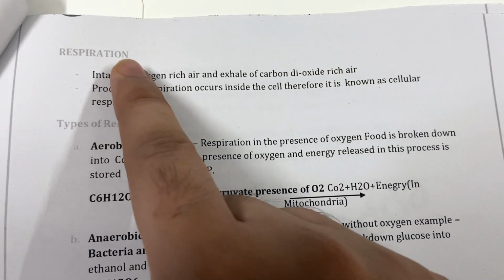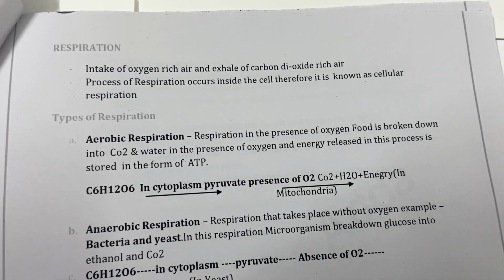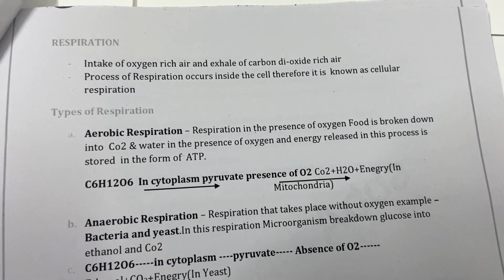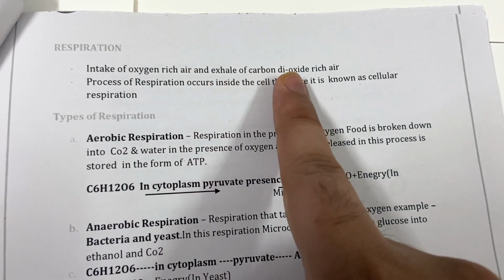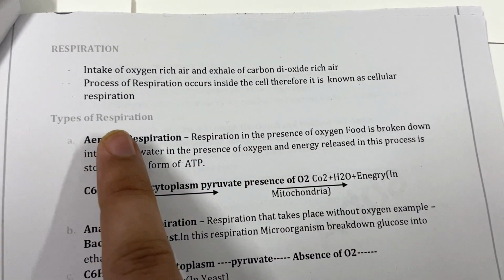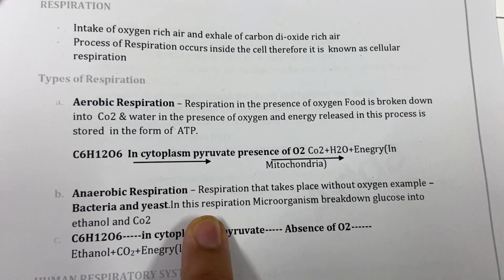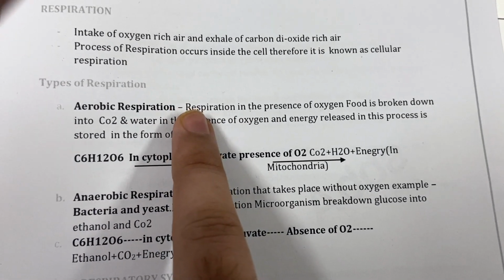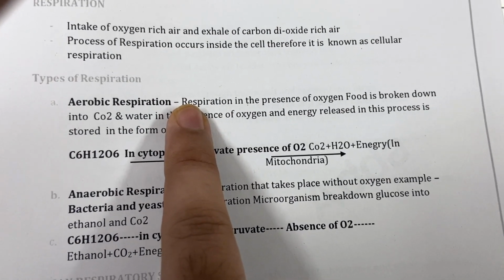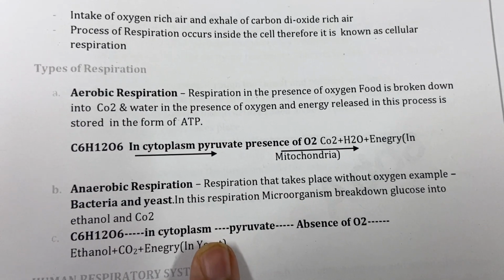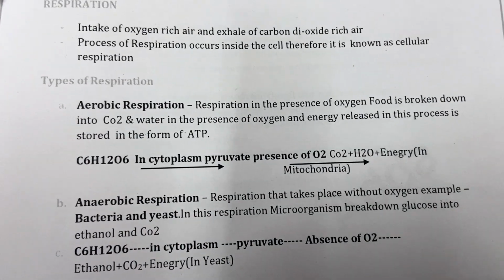Second life process is respiration. Respiration is oxidation of food to release energy. Respiration is different from breathing in that breathing is just the intake of oxygen and removal of carbon dioxide. There are two types of respiration, aerobic respiration and anaerobic respiration. Respiration which takes place in the presence of oxygen is known as aerobic respiration and the respiration which takes place in absence of oxygen is known as anaerobic respiration.